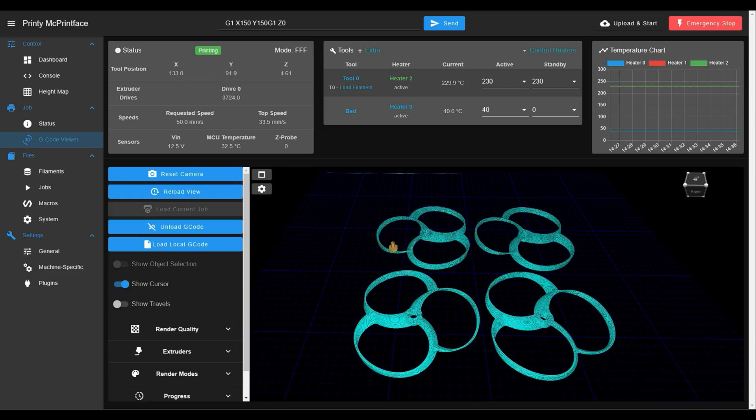After exploding four props at once in the last video, I thought it was only fair to print four more. Here we have nearly finished four new toroidal props that I'm going to pop on the Copus Mini. I've got three battery packs waiting to go, so this time we're going to see how long we can fly it for. My name's Johnny, welcome to the channel, Will It Mod?